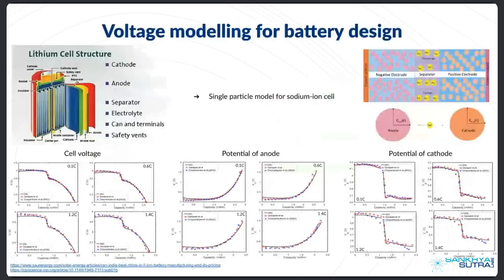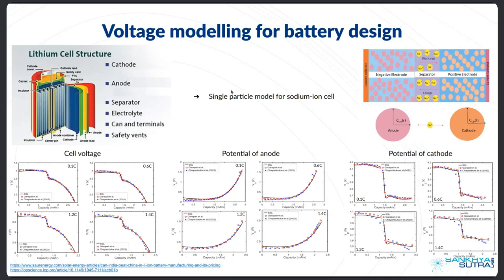So for batteries, one of the reasons it is used is to validate the battery chemistry. What that means is, while you're still not sure how your cell stack will look, you want certain performance from your cell, and for that you optimize your battery chemistry. The cell structure is quite complex, in the sense there are multiple layers of anode and cathode, which are separated by a separator, and for a cylindrical cell, they are all rolled together in a cell.